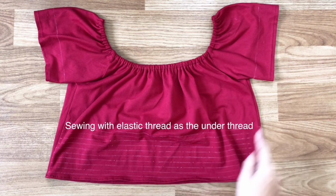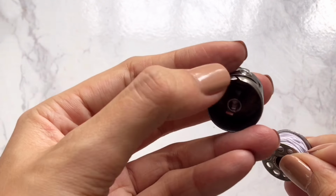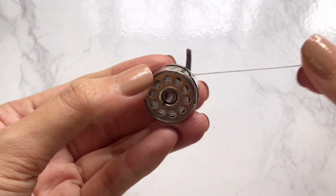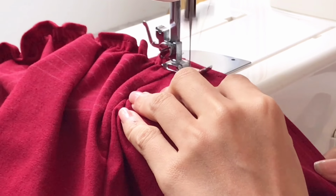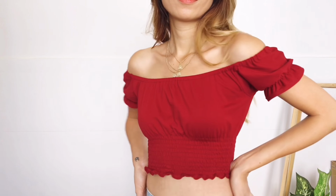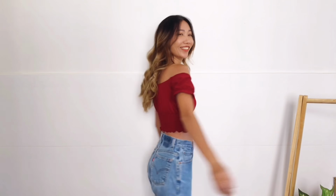To the line at the end and at two ends, I'm making the shirring by using the elastic thread as the under thread and normal straight stitching. And I finished this DIY. Here's my result. I saw this crop top everywhere for summer top, so I hope you find a cheaper way to make it yourself for this summer.